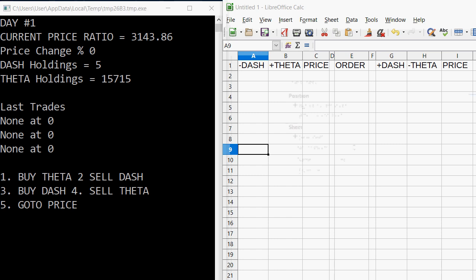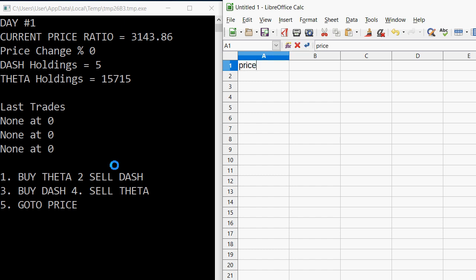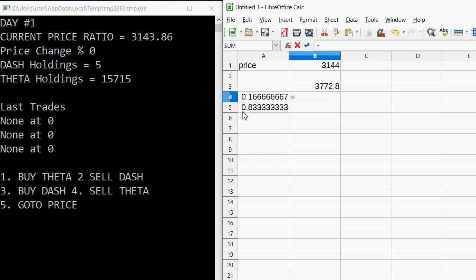I can use a spreadsheet to help me out with that. Make another one just for math. I'll type math. And so we put price in here, and we'll put what the price is to start. And then let's just put ratios in. So here I can go this number multiply 1.2, so 3772. Now the difference of the move going down is 1 minus this, so 83%. So I'm going to do equals this number multiply 0.833333 to tell me where to buy.